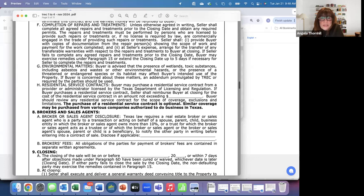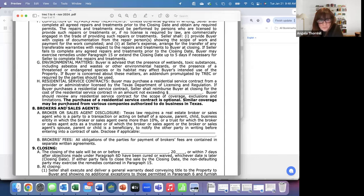So, residential home service contract. Y'all hear us talk about these a lot. Everyone has a different opinion, but there is benefit to them. If an appliance goes out, this is for things like appliances, air conditioning systems, etc., versus things that you have property insurance for, which is for catastrophes, like tornadoes and stuff. Usually it's an amount, usually $1,000 plus or minus, all depending on the size and age of the house. A lot of first-time buyers really do want this.